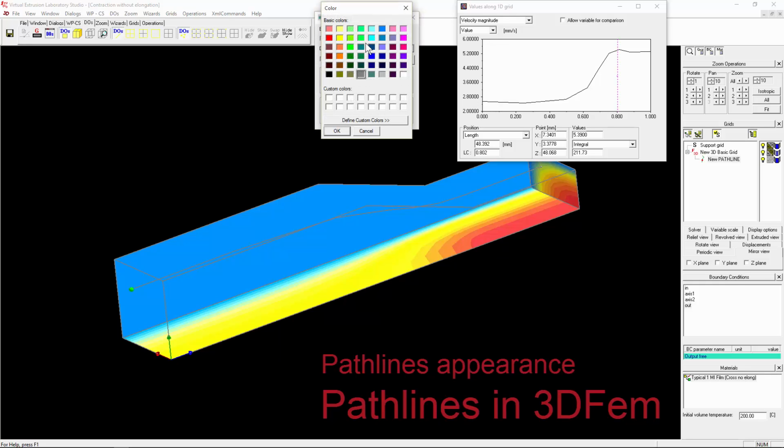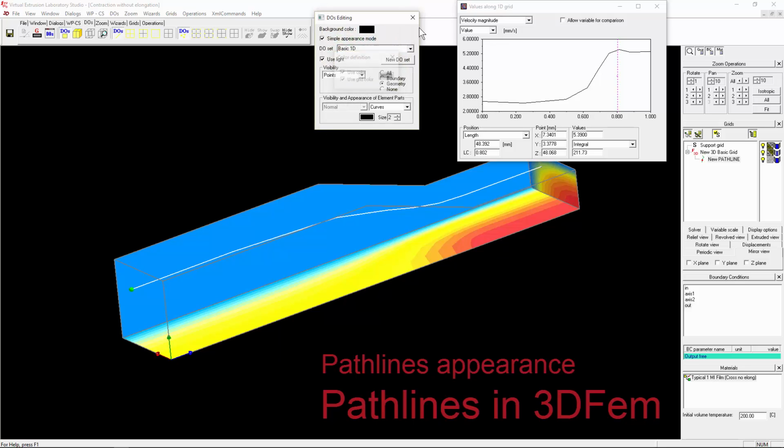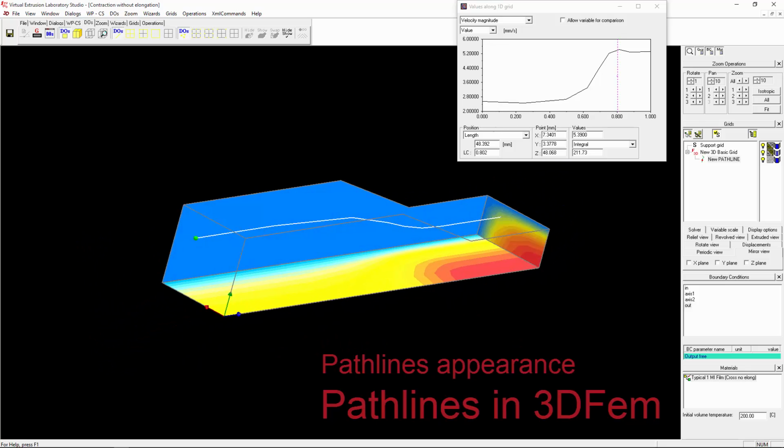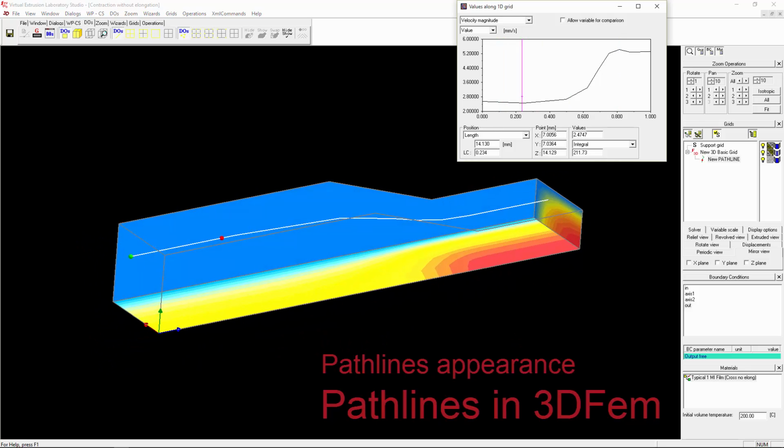For example, some green color, or you know what, let's use white color for now. And you see, that's my path line. Now it became more visible, and we see the point moving on that path line.